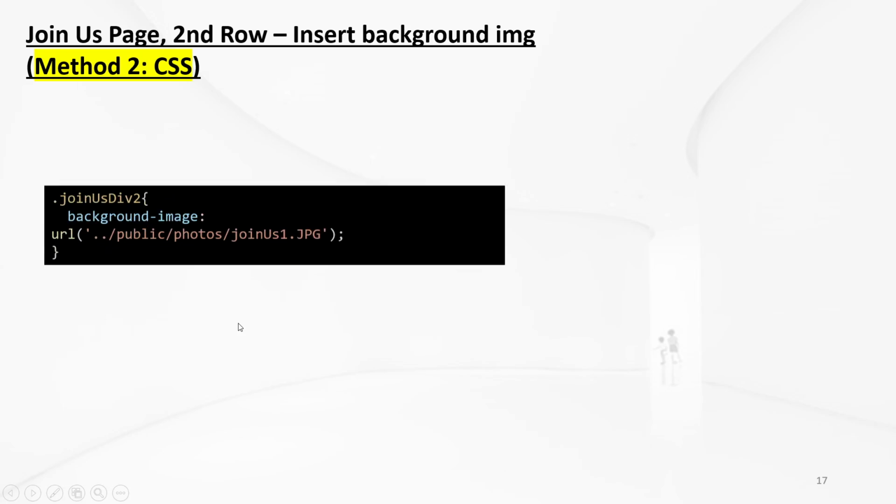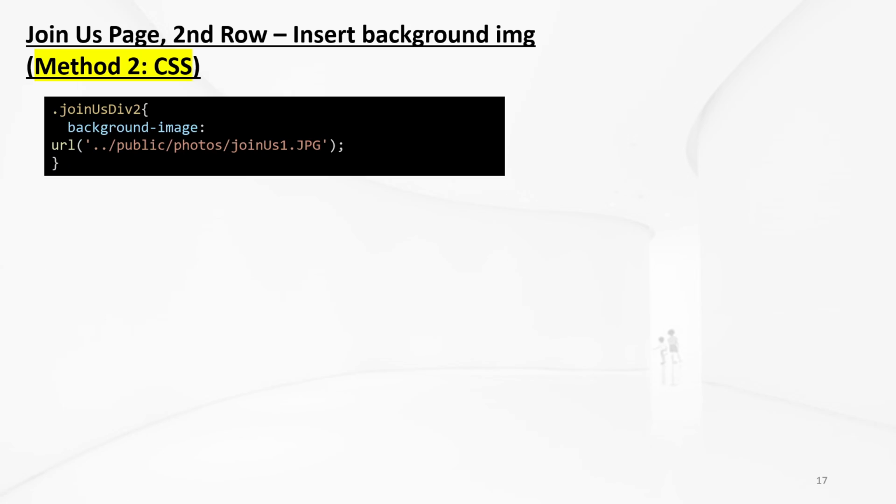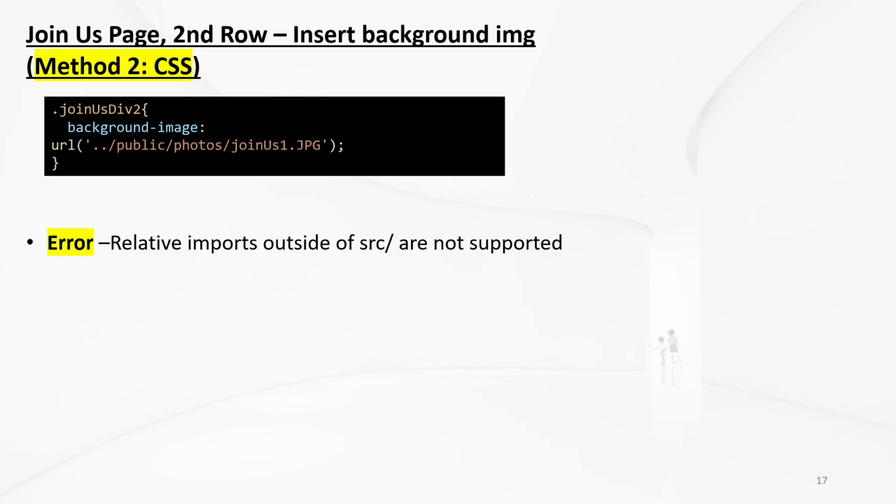Now we want to use a CSS style sheet to specify the background image. So it's an external CSS file to be precise in the root folder. However, to do so, we could not store this image in the public folder. We'll get this error message of relative import outside of source are not supported.